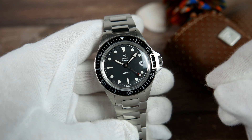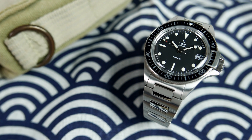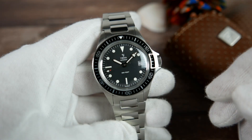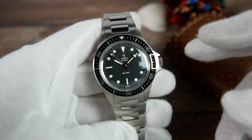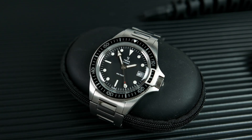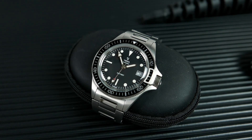On the pros side, we are looking at an icon reborn. When you buy a Yemma, you know you are buying a watch with rich history behind it. Yemma's current owner did a fine job recreating the look and feel of the old-time Superman, and the result is a good looking and very enjoyable watch that would make a great addition to any watch collection. Besides that, you get solid stainless steel construction of the case and bracelet, both very nicely finished. You get a Swiss movement that should be very reliable, a cool bezel with a unique locking system, Swiss loom, a solid diver's extension, 200 meters of water resistance with both a screw-down crown and a screw-down case back, and great size and proportions that look great on the wrist.